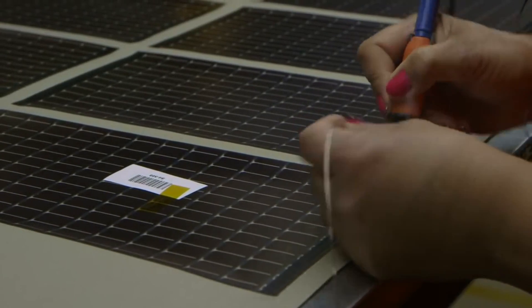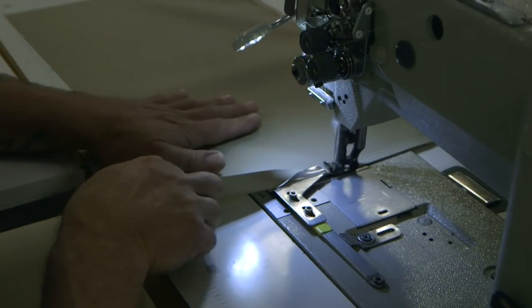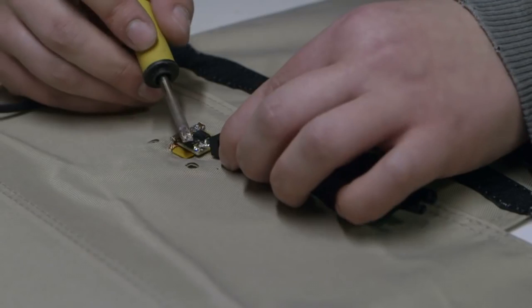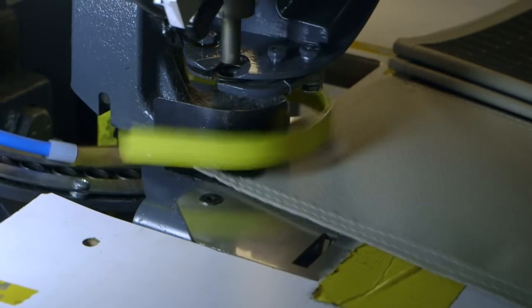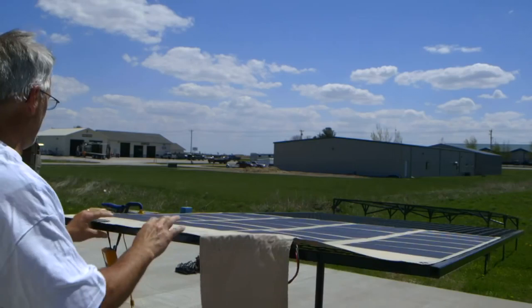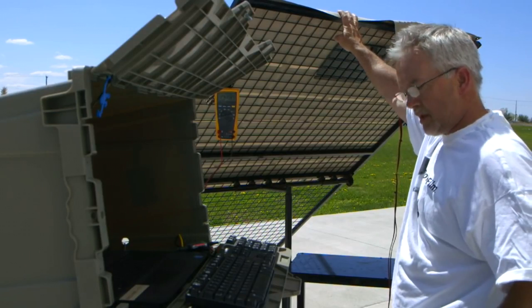Once that is all done, it runs through a high-heat lamination process which helps bond everything together and improves moisture resistance. The panels are then moved to the sewing cell, where the edges of the panels are sewn. A top fabric wrap is added, product labels are stitched on, and strips are sewn over the wire attachment points. In the finishing cell, the operator adds a circuit board and connector. Grommets are added to the corners, allowing the user to strap down the panel in windy conditions. Completed units are then taken outdoors for a final test prior to packaging, then packaged and moved to the shipping department, ready to provide solar energy across the globe.